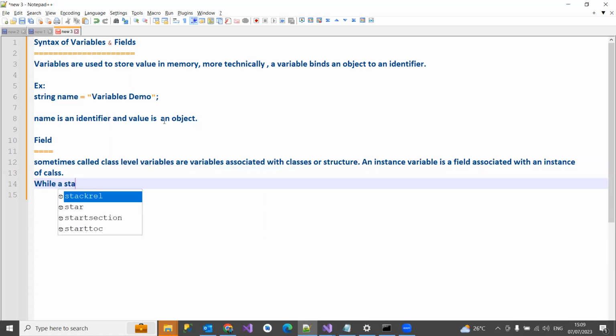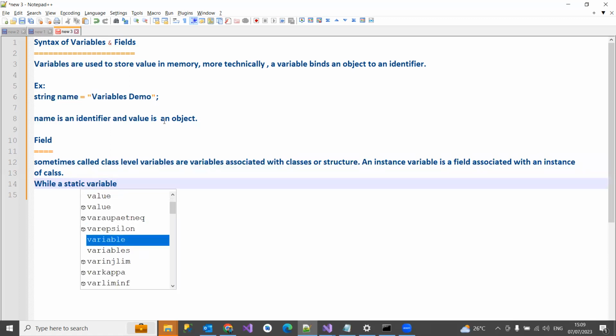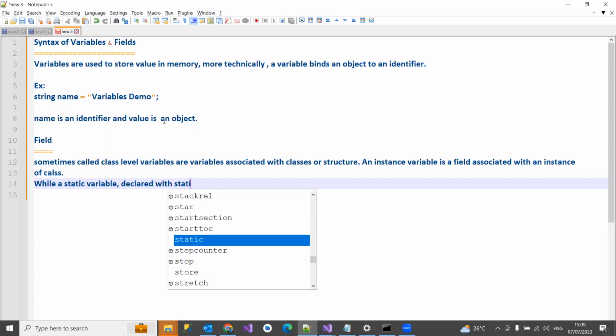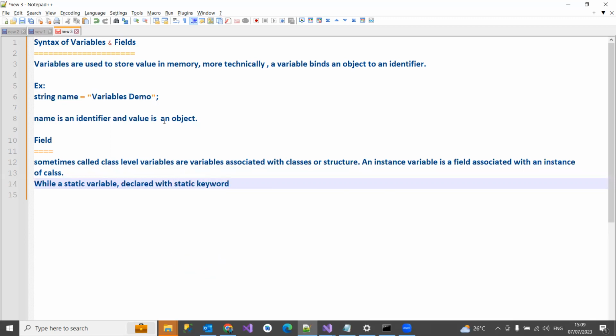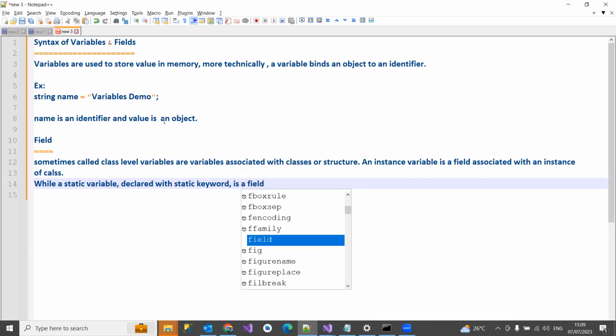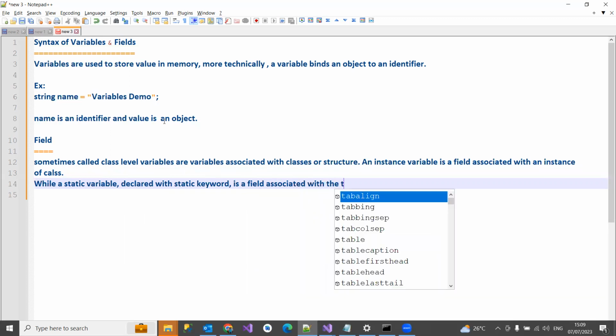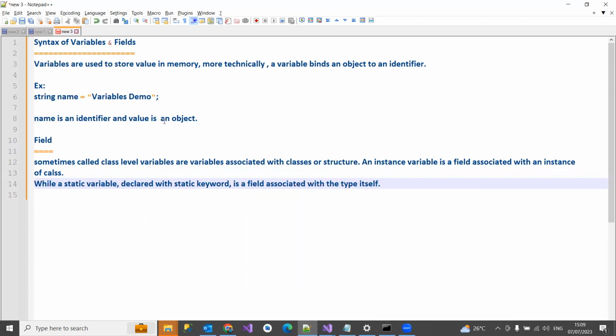A static variable, nothing but a class level variable declared with the static keyword, is a field associated with the type itself. Fields can also be associated with their class by making them constants.